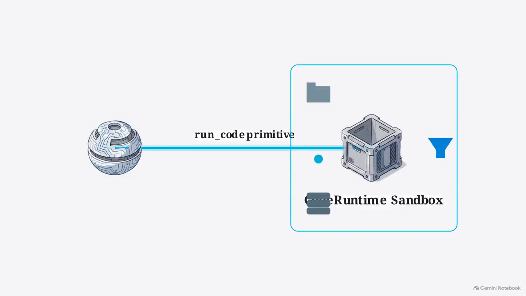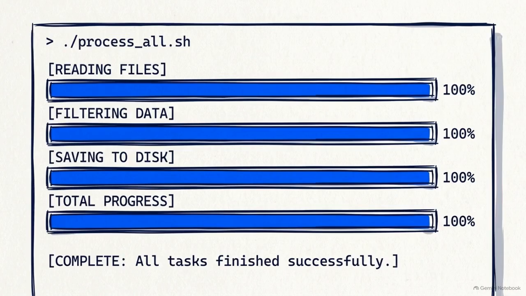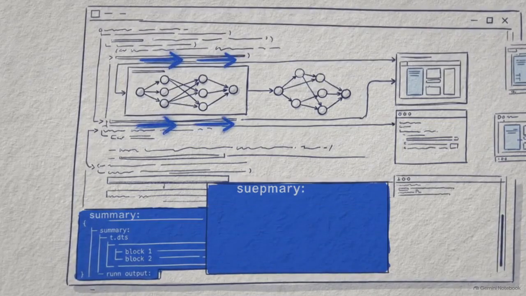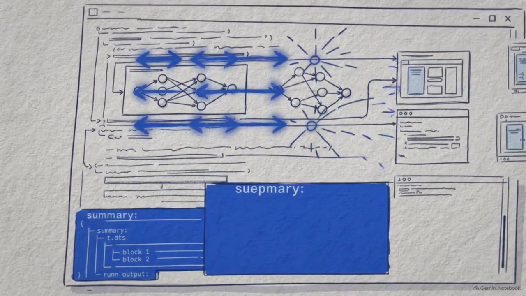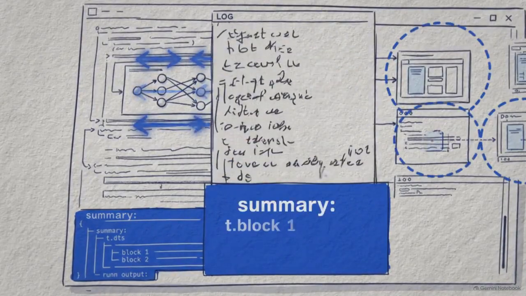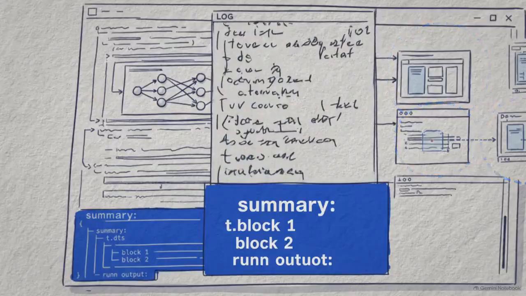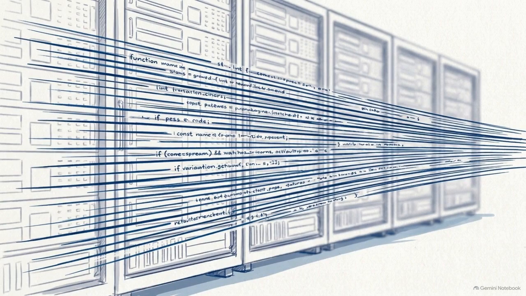This script executes locally and synchronously against an internal code runtime sandbox. An agent can read 5 files, filter contents, and write updates to disk all in process, without requiring additional round trips to the language model. The final output buffer of that entire compiled sequence is then logged back into the session store as one single immutable event. Compiling an SDK for single-turn programmatic execution eliminates the massive latency penalties inherent in conversational React loops.